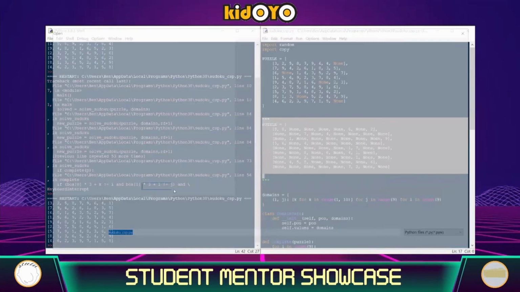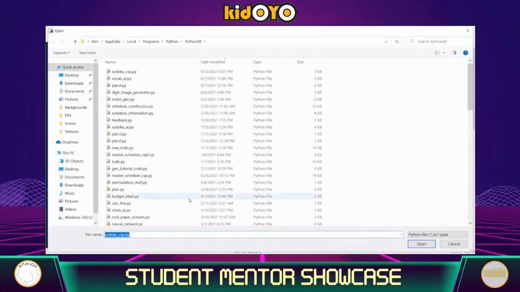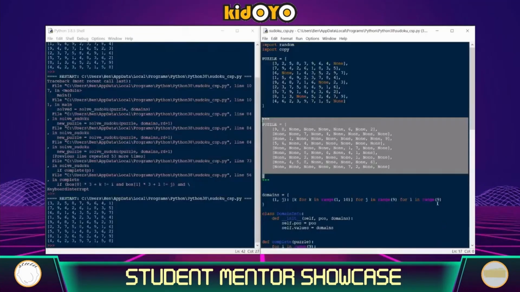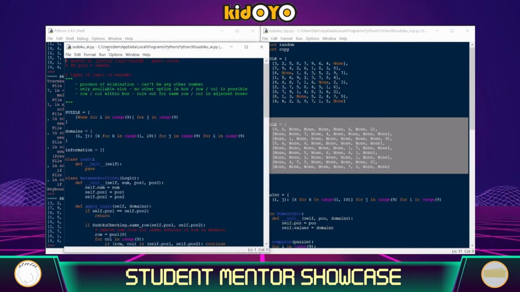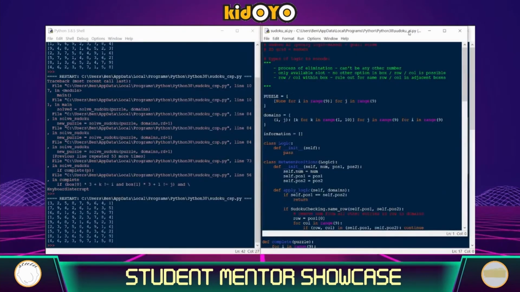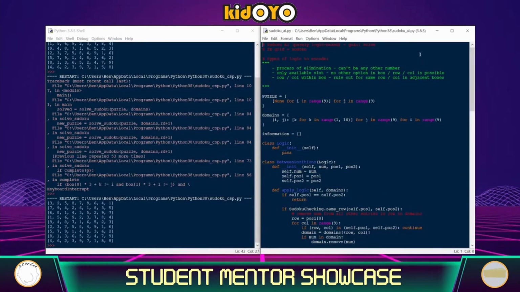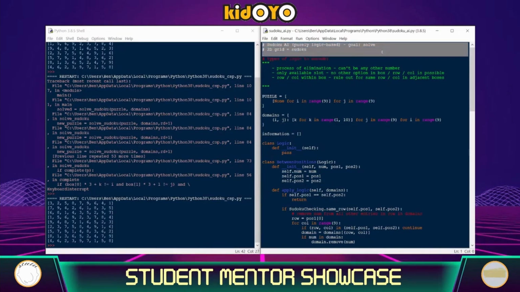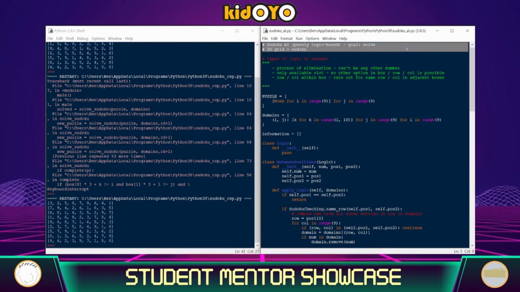So let's see, I'll open it. I have a lot of projects, Sudoku AI. Here we go. I just called it AI because I wasn't sure what else to call it. It is technically an AI. This is a different project tasked with the same goal, but it's trying to solve the problem in a different way. Rather than checking every possibility and figuring out which ones work and which ones don't, it's trying to use logic to solve the puzzle, kind of like a human would.